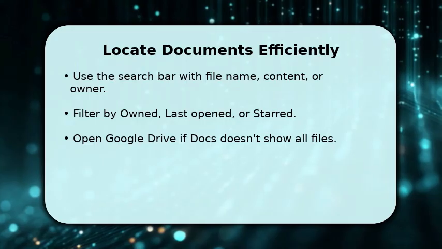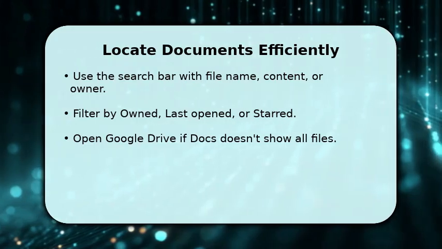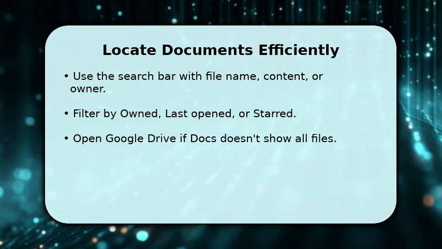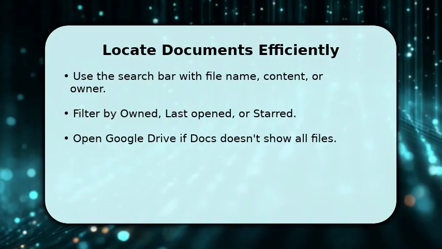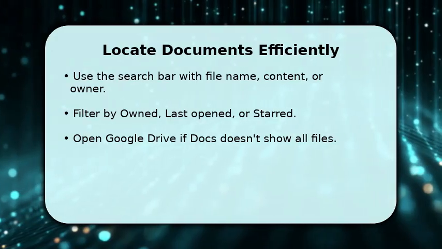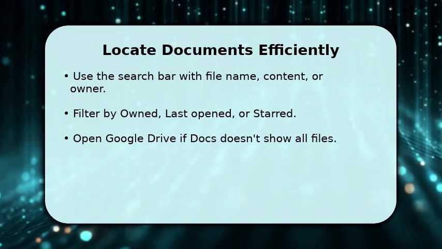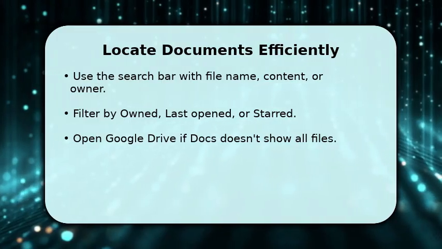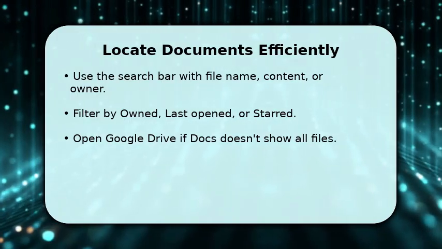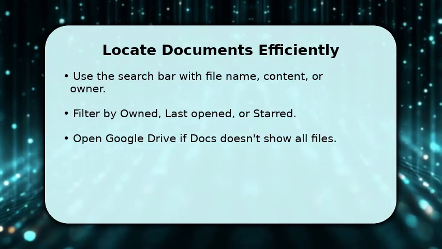If results are noisy, tap Filter to narrow by owned, last opened, or starred so you see the most relevant items. If a document still doesn't appear, switch to the Drive app where folder structure and shared items are easier to browse. Drive often holds files that Docs hides due to view settings.